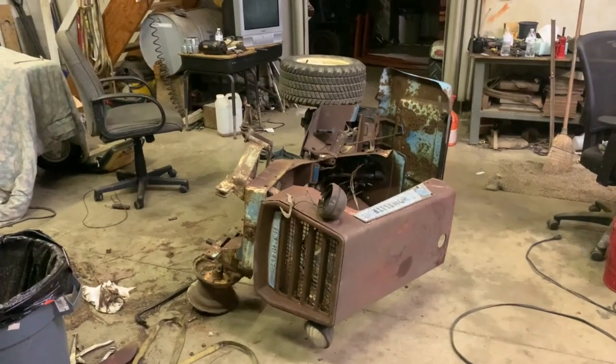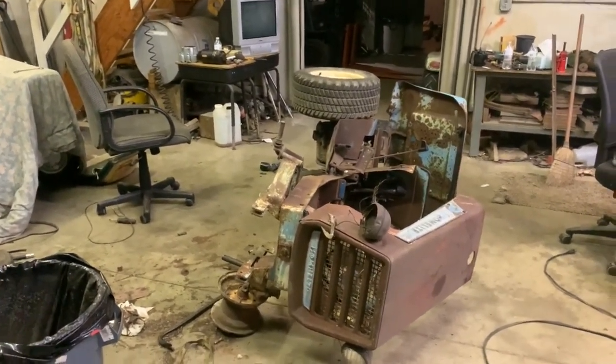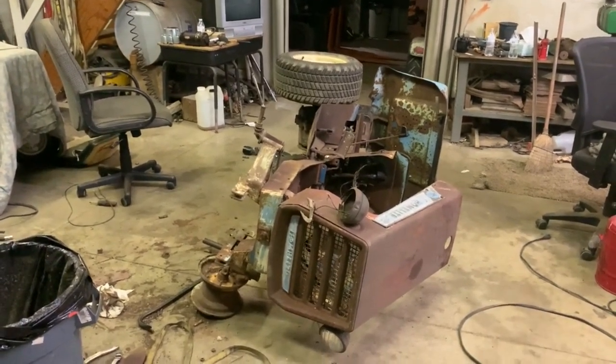We've got a tractor taking a nap. This is my 1972 Homelite T12. This was actually the fifth one built in 1972.